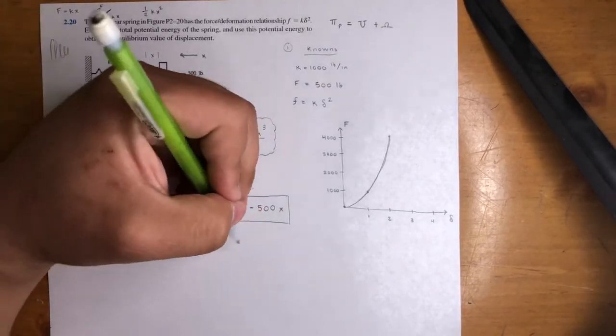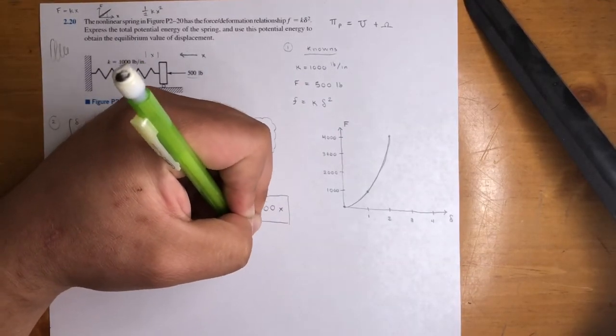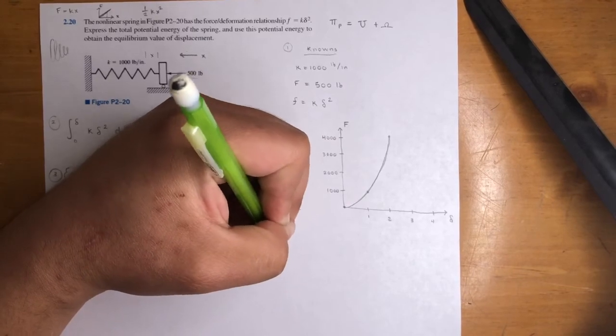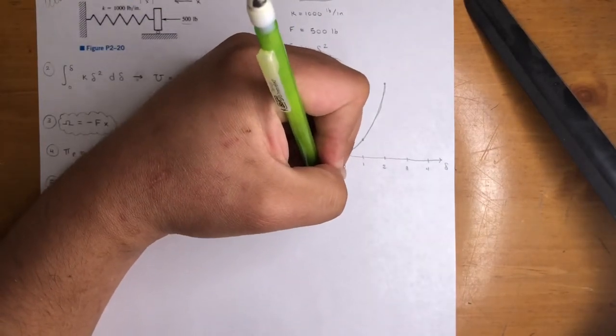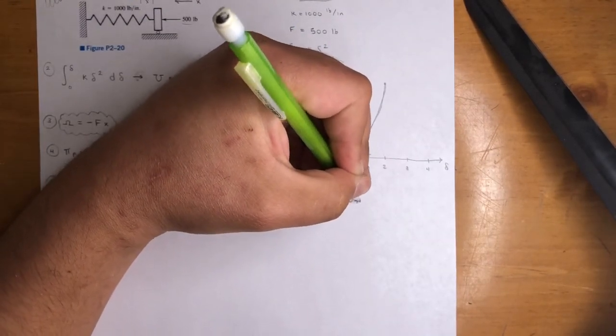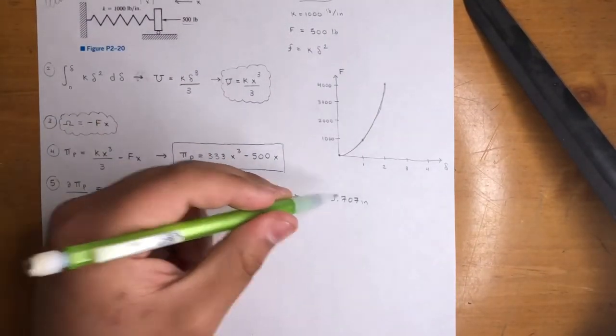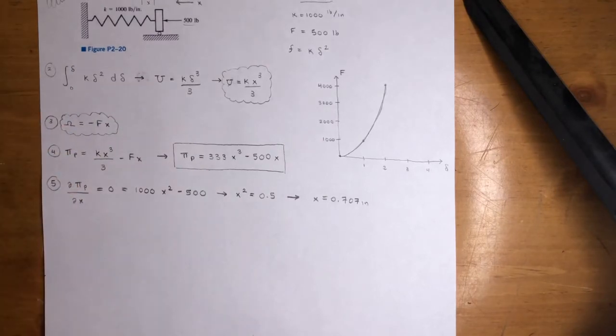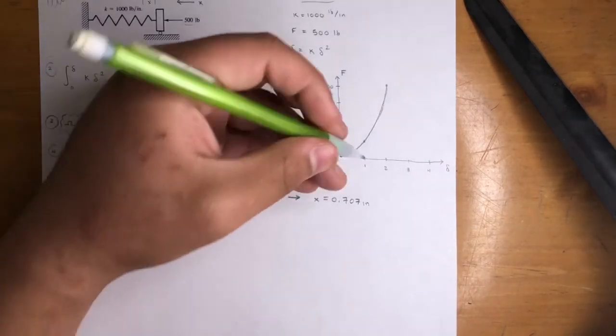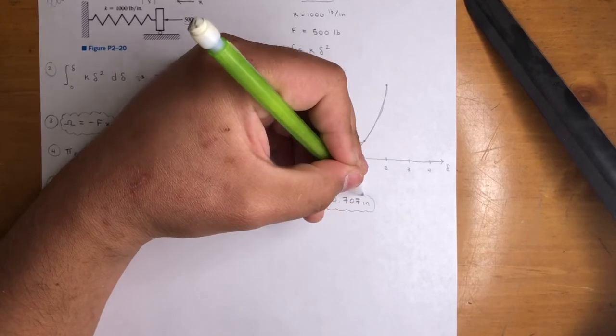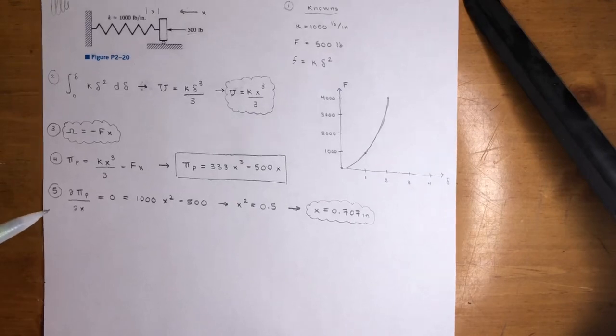Cool. So do the math, move 500 to the other side, divided by a thousand, you will get x squared is equal to 0.5. Finally, at 0.5, take the square root. You will get 0.707 inches. And you use the positive. It's a positive negative technically, but you really can't have negative in this case. You're just moving the spring, it's displacement. So it's just 0.707, that's how much it's going to move. So we will need this x value, cloud it up.